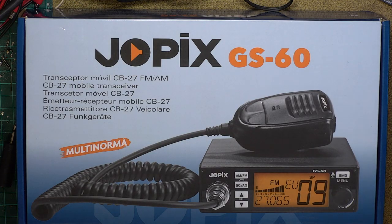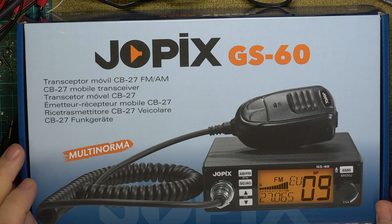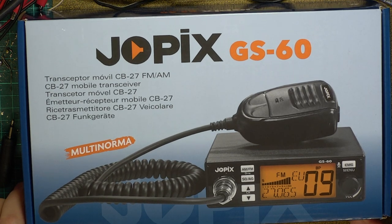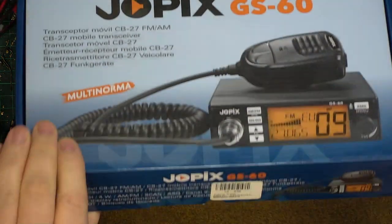So today it's Friday, and we did that Jopix set, the one which looks like the Thunderbolt 3000, but was slightly different firmware. And whilst I was ordering from the wholesalers for that, I ordered this other one, which was the only other Jopix offering, the GX60. I don't know if I've seen this in another guise. But anyway, there we are. We'll have a look at this. And so we'll have a box opening ceremony.